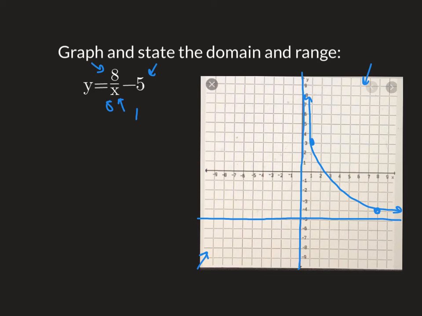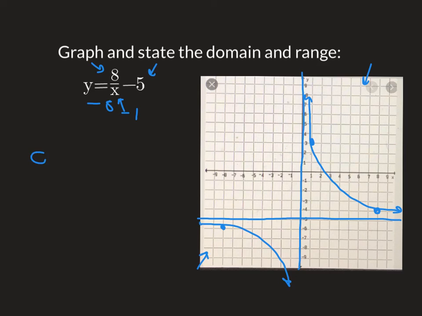All right, and if I do the same thing down here, if I plug in a -8, for example, it's going to give me -1 minus 5, which is -6, so I'll go to -8, which is here, and -6, which is there. And if I plug in -1, it gives me -8 minus 5, -13, which is way down off my screen, so the curve's going to do this. And again, you can use your calculator to punch in what the curves are. What I need to see in your graph, though, which your calculator will not show you, are the asymptotes. I need to see your asymptotes.